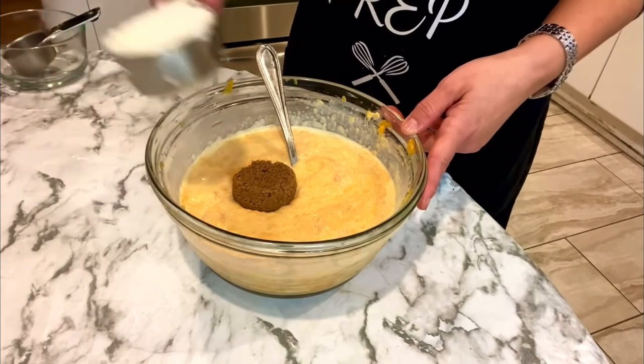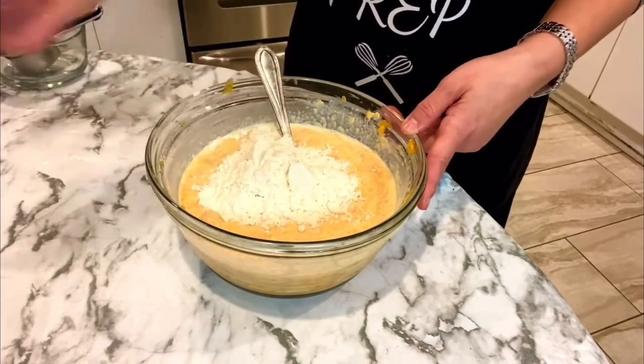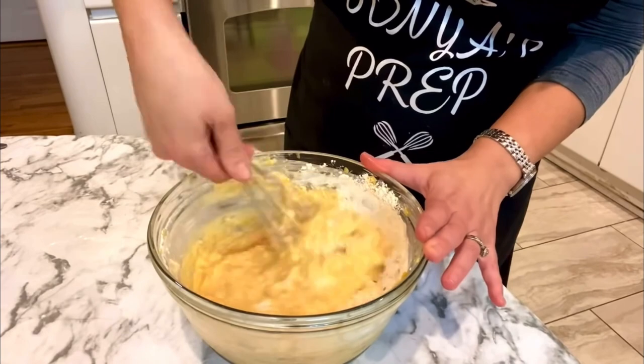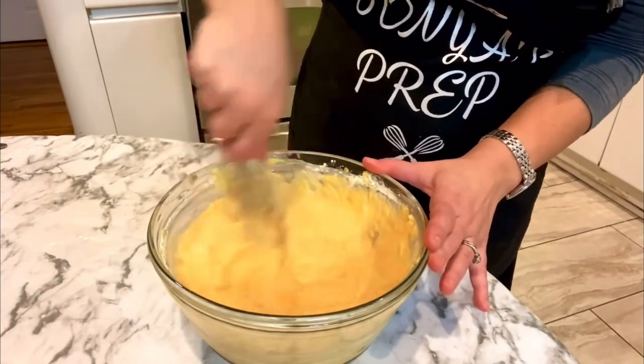I then add in the brown sugar and the flour and give everything a mix as well, and sprinkle on a little bit of salt to taste. Once all of that is nicely incorporated, using a whisk, you can place it into the pie crust, which we have toasted in the oven.